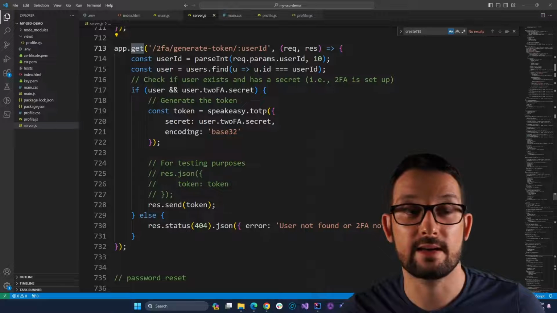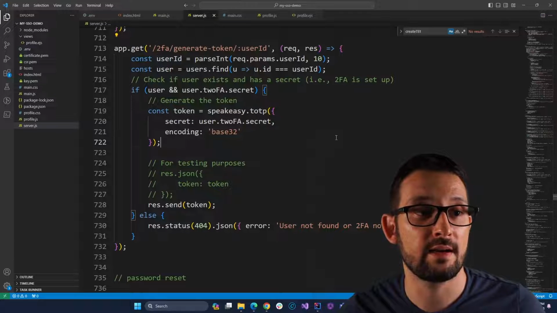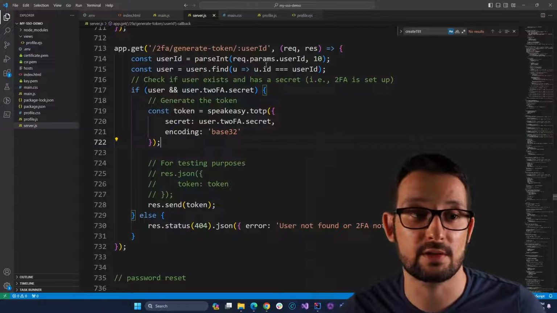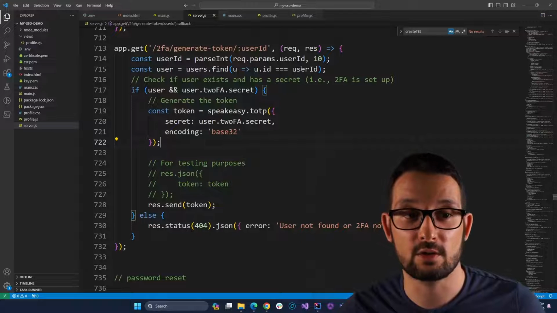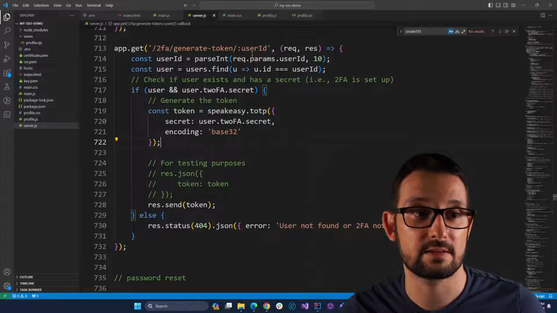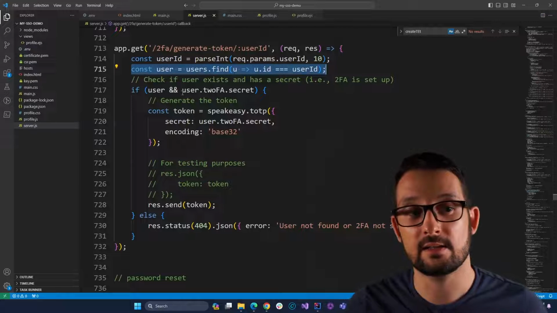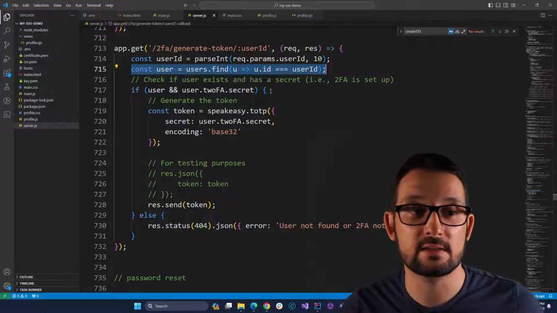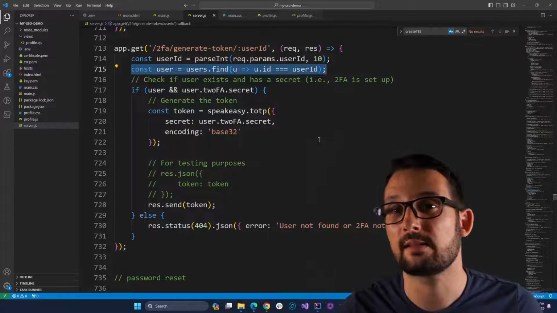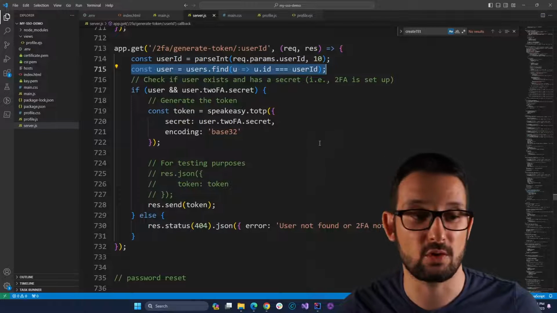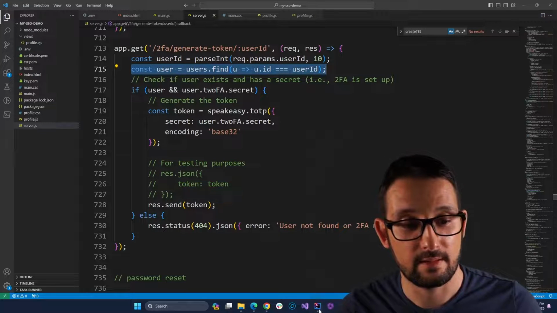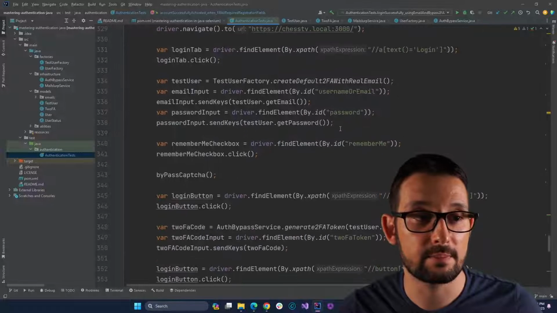Here, when we do a GET request against this 2FA generate token endpoint, we need to provide only the user ID from the parameters here. And then we're going to find this user, and if it has this 2FA secret, we're going to generate this passcode automatically. And this is exactly what I did.